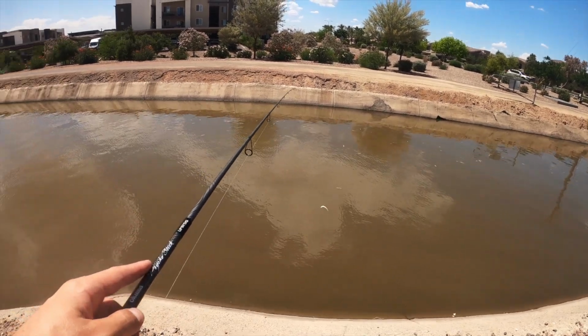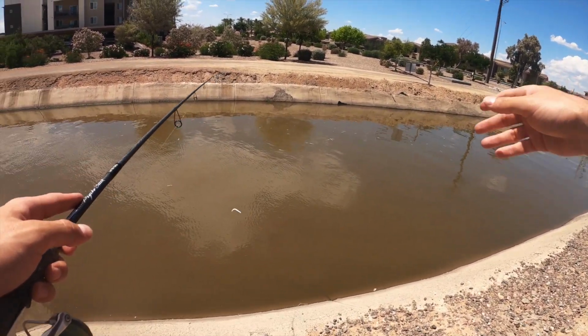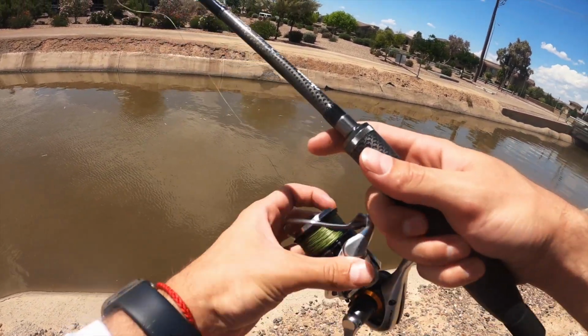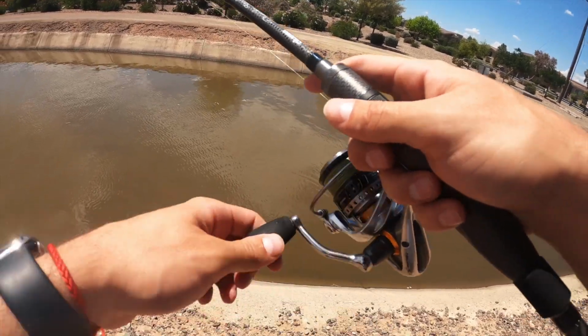The next thing is you want to see how quick the water is actually flowing in the system, and today we got a pretty good flow. You can tell by looking at all the leaves and all the shrubbery up top, it is really pushing. Another thing you can do is always just flip your bait in there and actually watch how quickly it's sliding across the base of the concrete.